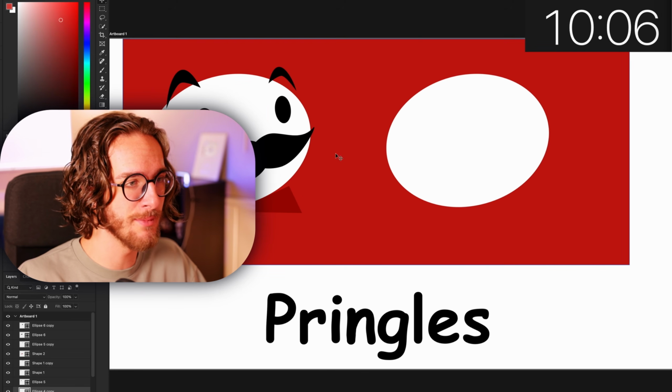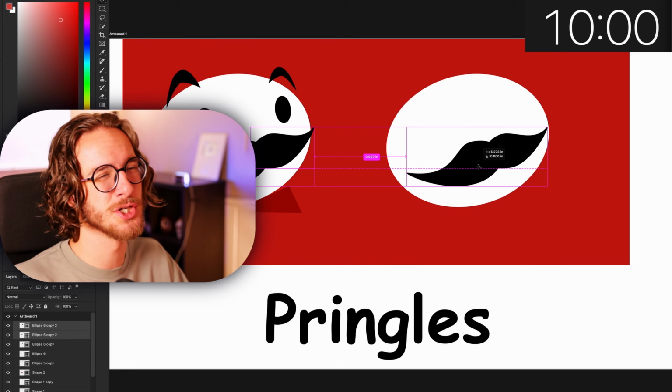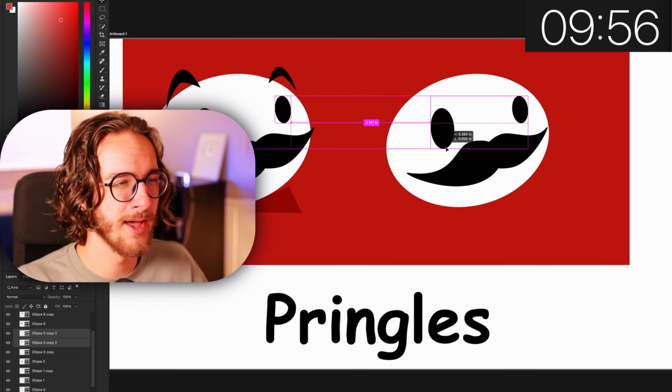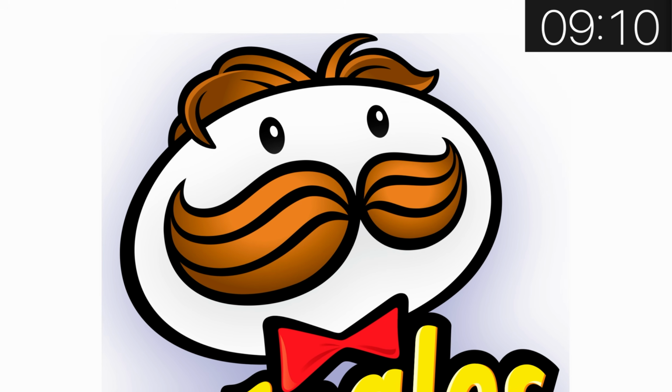Okay, we'll start with the same oval because I think it was about the same shape. I'm actually going to copy over the mustache just to be more efficient, along with the eyes. I know the eyes were smaller before. Eye placement really makes a big difference, but I want to say it's about like that. And I know there's little shines in the eyes. You know what I'm talking about. I'll put a little version on the screen so that you can see what it's supposed to look like.